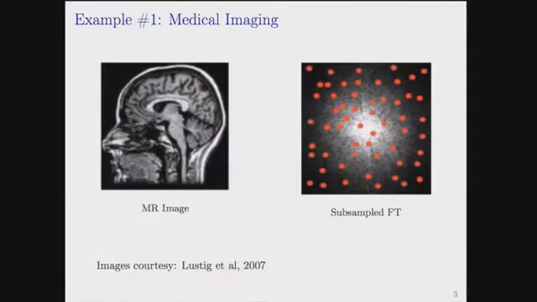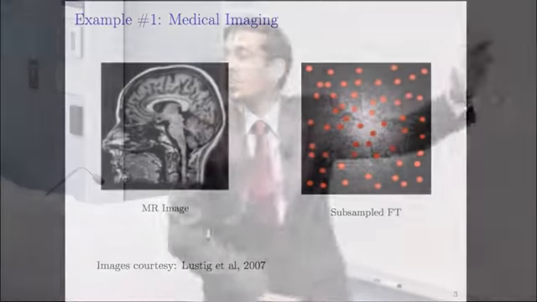The breakthrough that happened about a decade ago was to realize that you can get away with just taking a few points on the Fourier transform. So instead of actually collecting all of the points, which will require you a long time to collect, you just subsample some of the Fourier coefficients and collect them. So say you collect these red dots over here. This takes a much shorter period of time because the machine doesn't have to run as much.